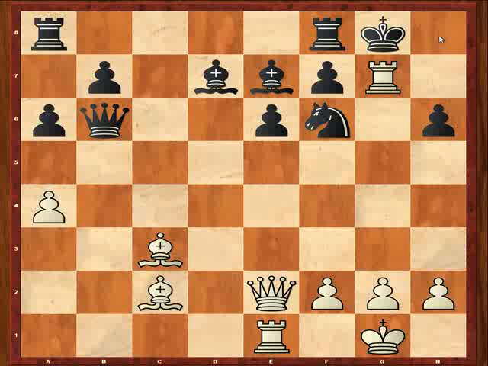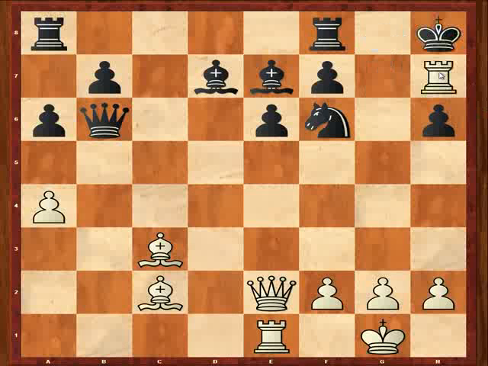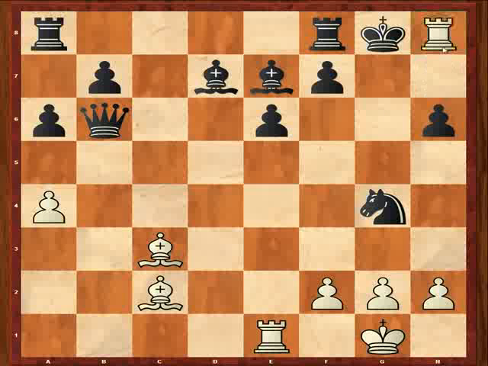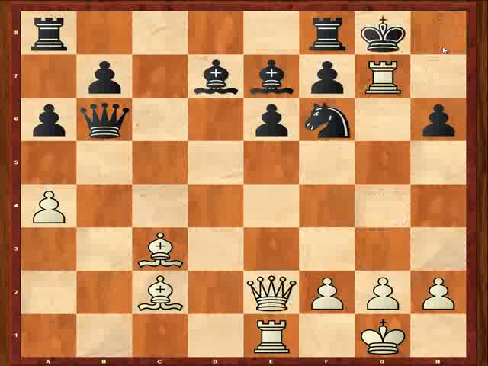Okay, again, if he plays king to h8, then I've got, well, a million things there. Rook h7 check, and then, yeah, so I'll show you. This is one nice way to finish the job. Rook h7. He can't take the rook either way. And now queen to g4 check, knight takes queen, and rook to h8 mate. So it's a very pretty little mating pattern.